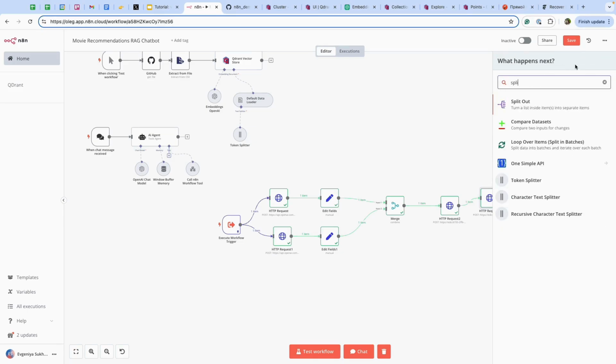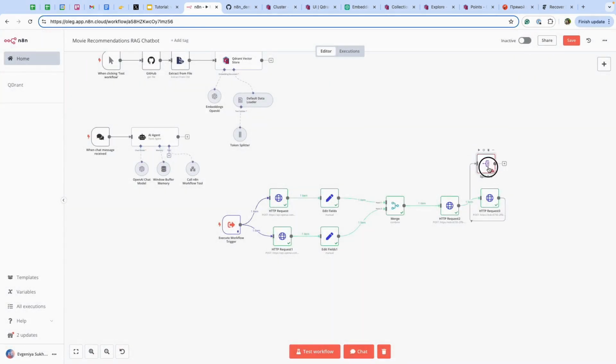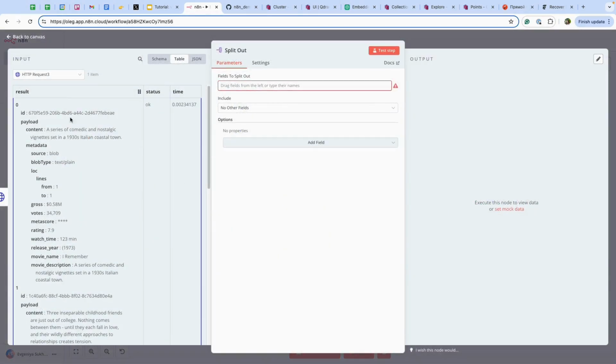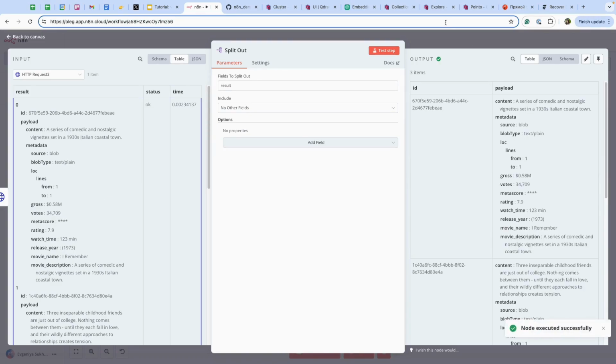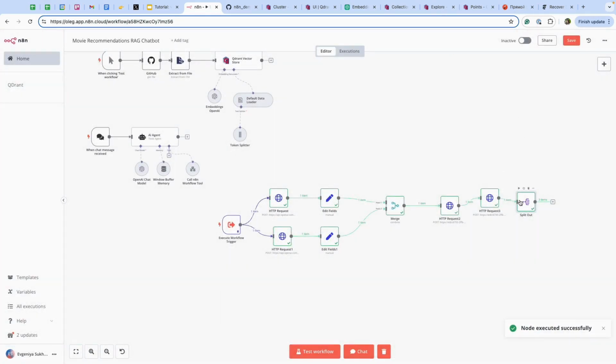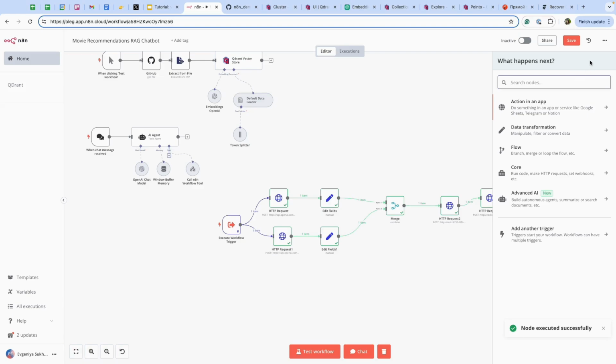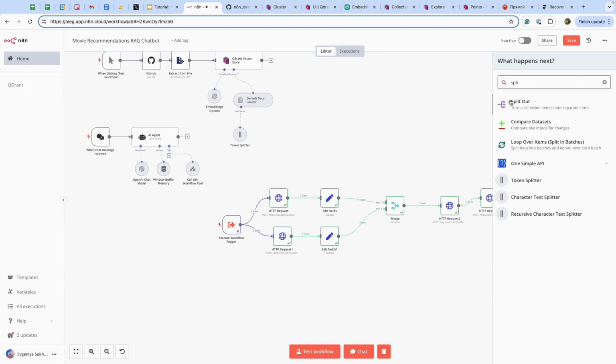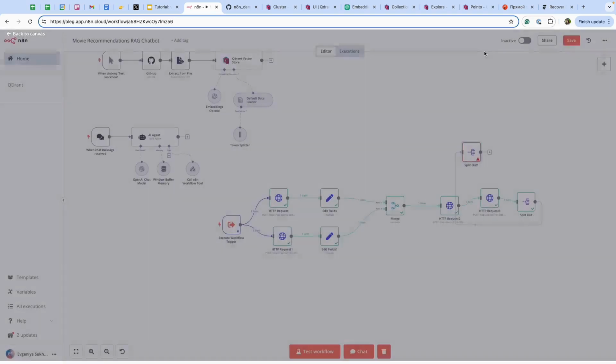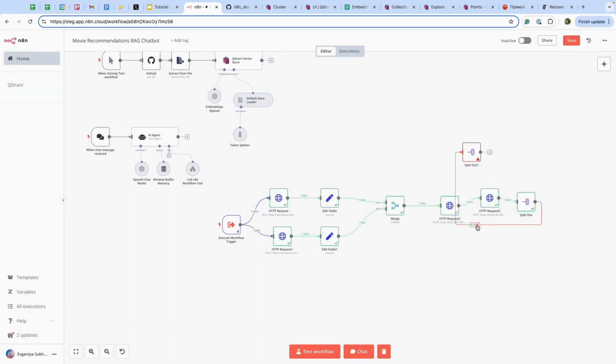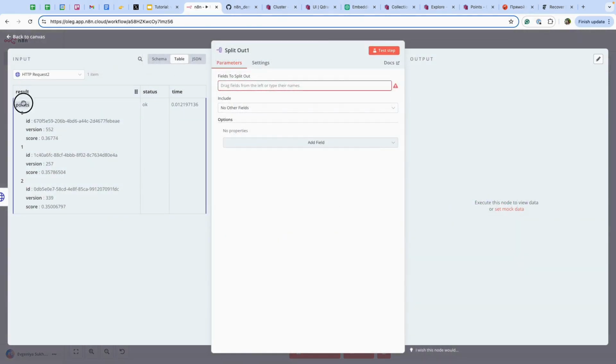For that, let me firstly split out the points. Here we're splitting them by the result field. And here we are splitting them by points field.